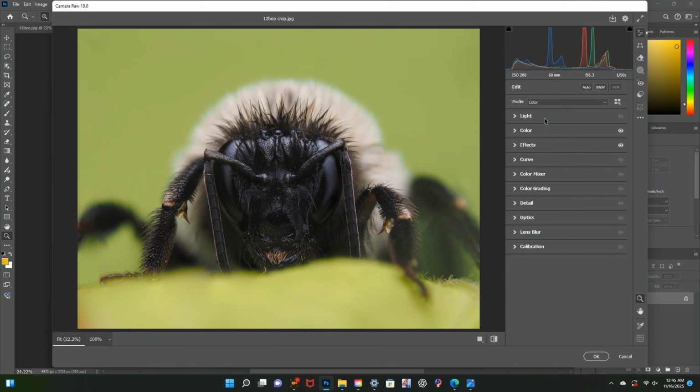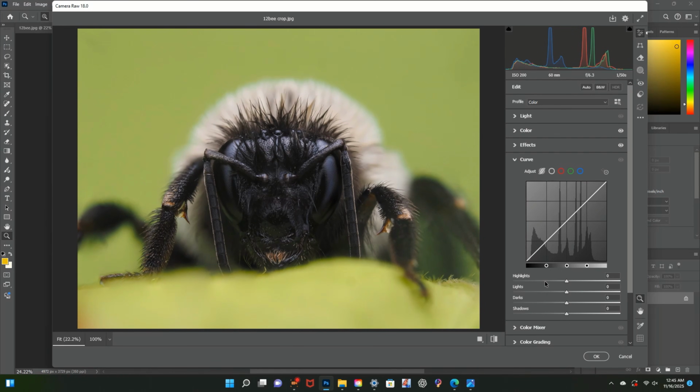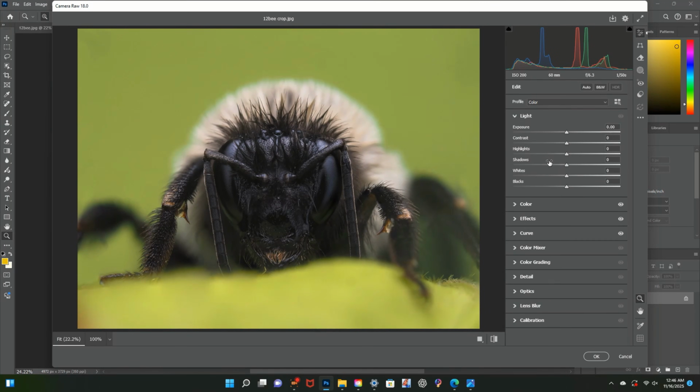Gradually, I found myself gravitating towards a simpler, more streamlined process, one that focused on enhancing clarity, adjusting lighting, and bringing out natural colors without over-processing. This approach really helped speed up my workflow and overall just made things much easier for me.